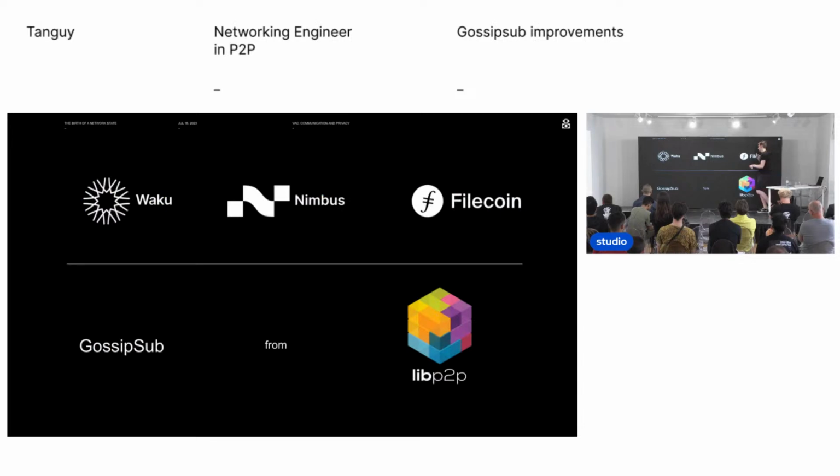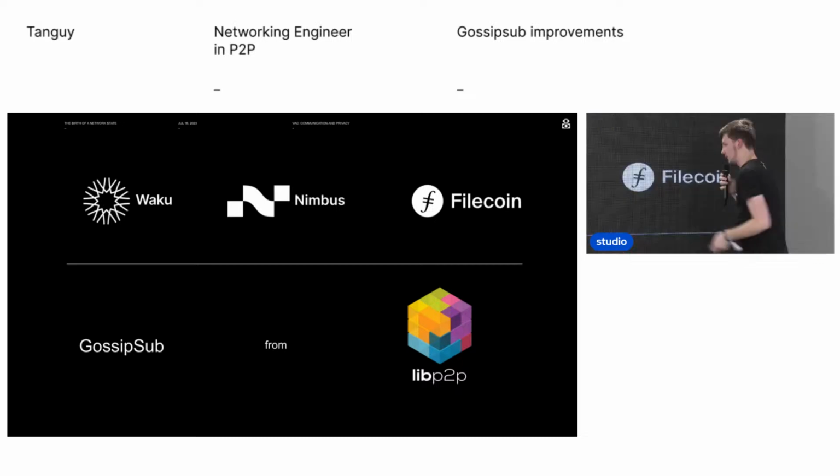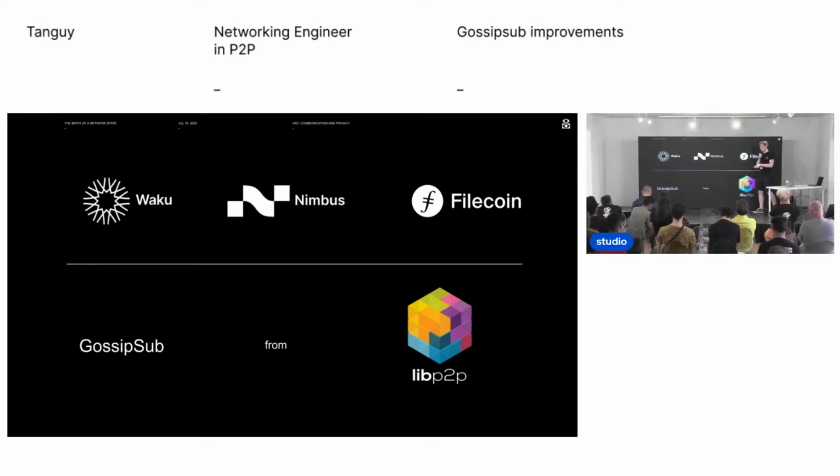Another nice benefit is that, as I said, all of these optimizations are going inside GossipSub. And GossipSub is not only used by Ethereum, but also by Waku, by Filecoin, and, in a way, by all of the people building stuff on top of Waku, Ethereum, and Filecoin, which is to say, everyone, right? So that's the really nice thing about sharing this piece of infrastructure: we can spend time improving it, and everyone will benefit for free. Again, I had to work on it, but as far as they're concerned, it's free.